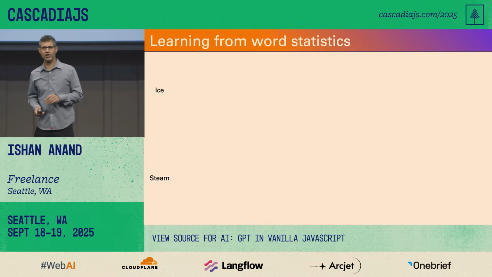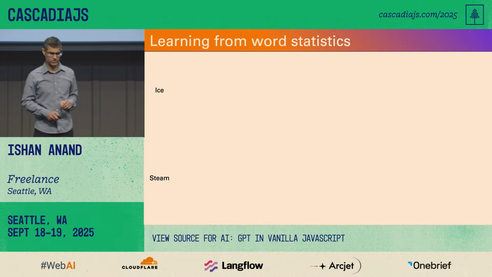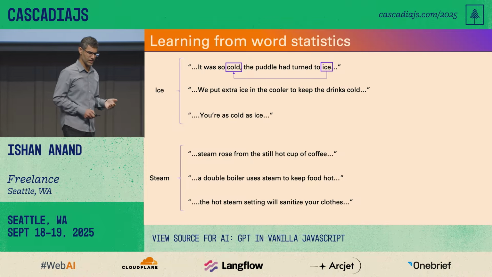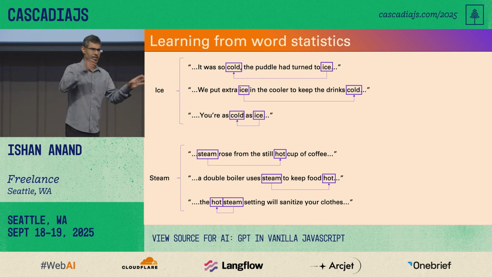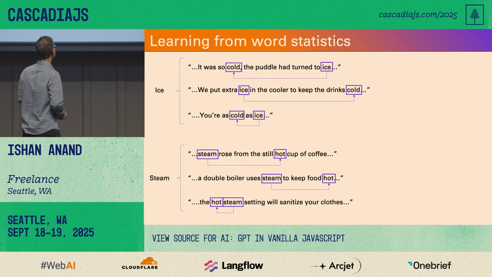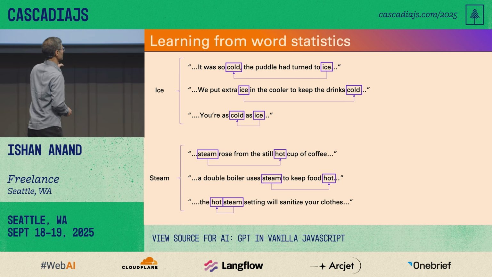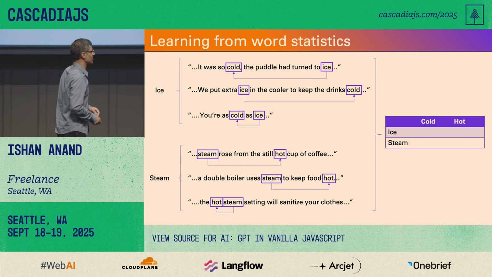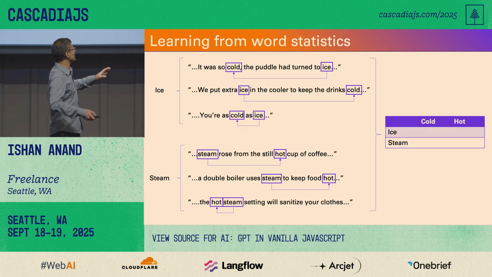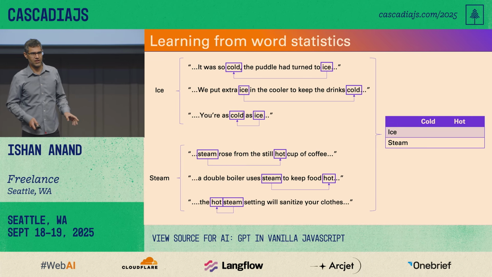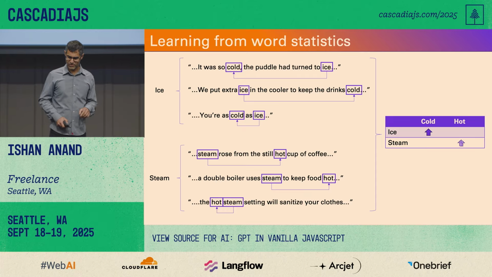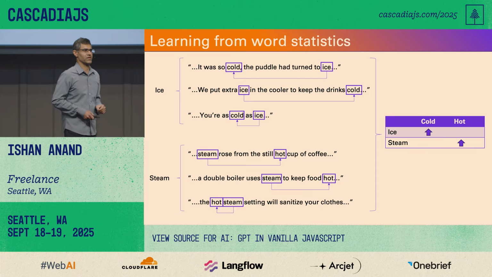So imagine you're a model being trained on text from a variety of sources. And think about words like ice, steam, hot, and cold. What you would notice, if you were like an alien or the LLM, is that ice and cold tend to co-occur together, and steam and hot tend to co-occur together. And so, if you're an alien, you think, I don't know what these cold, ice, steam, hot things are, but I know whatever cold is, ice has got it, and steam does not. And whatever this hot thing is, steam has got it, and ice does not. I can just tell that from how often they co-occur.